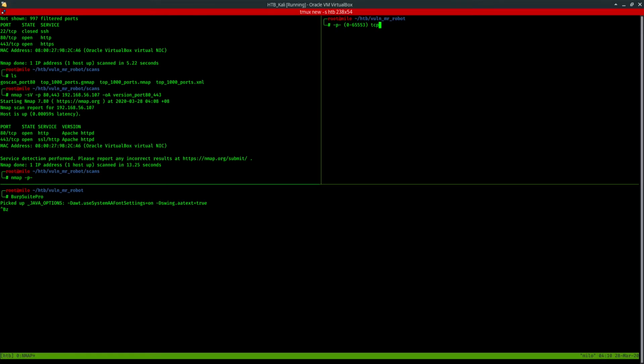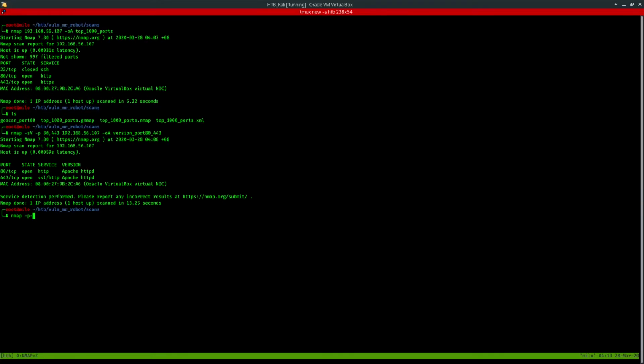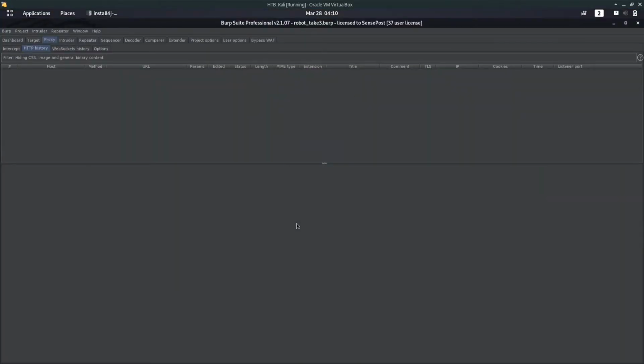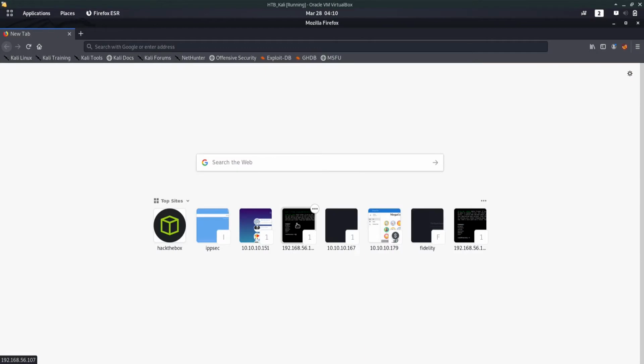That's pretty much what that dash does. Give it the IP address, 107, again printing output to an output file, all port scan. If I get something back on the all port scan, I will do a version scan on that also. Okay, so we don't have anything further to play around with, so let's go see the website.